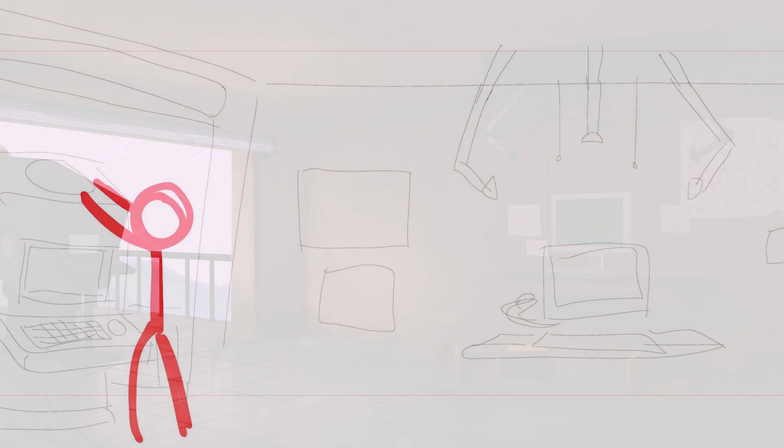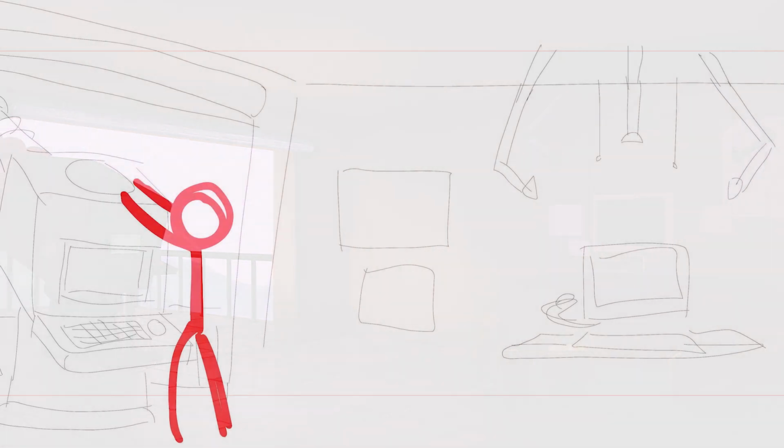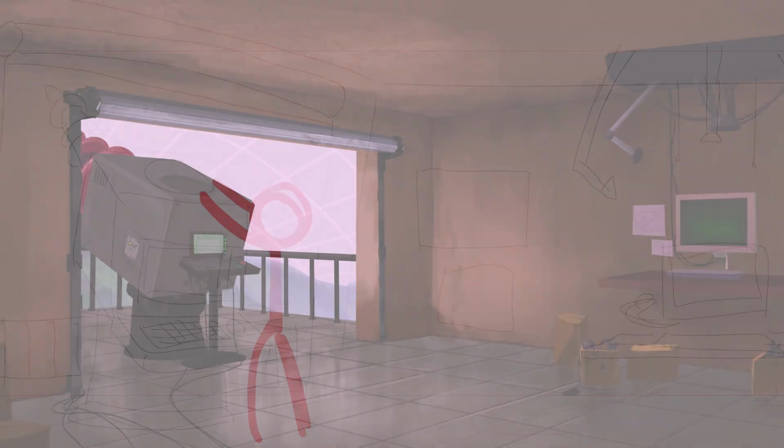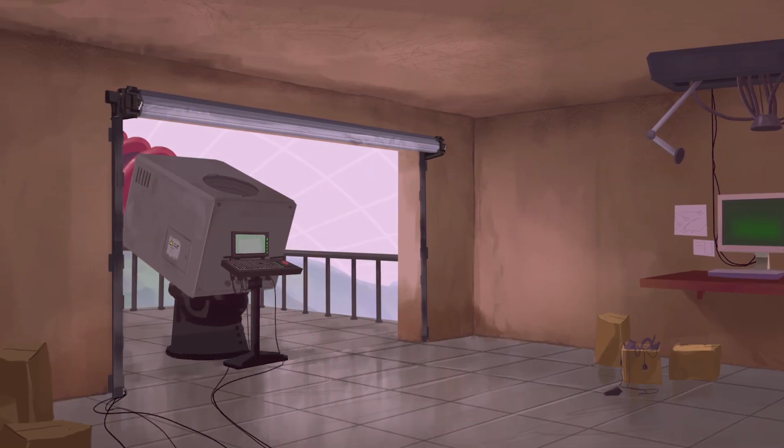I usually sketch the background with simple lines to set the basic layout and angle, and what is in the scene and where. The artists then use that as a guide and create the final artwork. They keep everything on separate layers because sometimes elements of the scene need to be animated separately from the rest of the scene. But I've only had to use painted backgrounds for 2 animations.